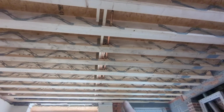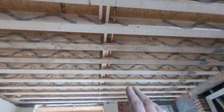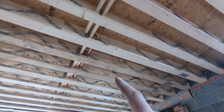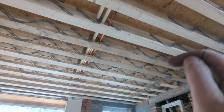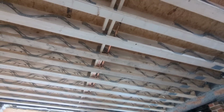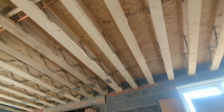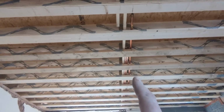Right, this is the front of the house. And a bit of pre-thinking about where your pipes and what they're going to be is imperative for this kind of floor, because you can't notch them. You can't just lift the floorboard up and do any of that. You've got to thread them in as you go, so they're in there for the plumber to do their thing. Now, that goes for waste pipes as well, but all our waste pipes are going out to the gable wall that side, so we haven't got to worry about anything like that for here. So it's gas pipes only.